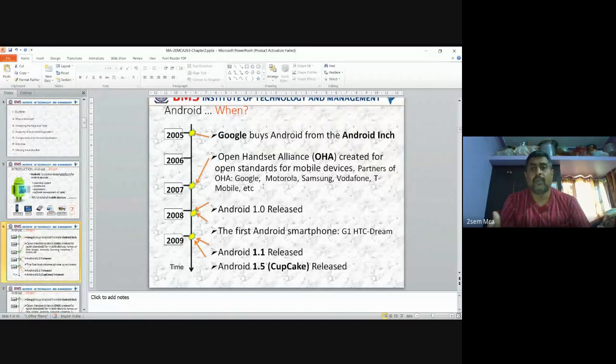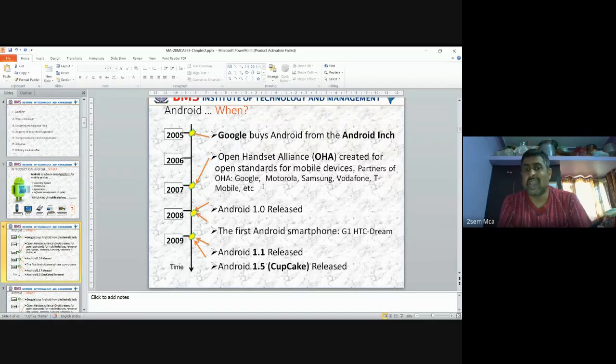Those companies would use handset hardware standards with the Android software for the first time. In that, Google is there, Motorola is there, and Samsung, Vodafone, T-Mobile, etc. These are the company partners in that alliance, and it was done in 2006 and 2007.